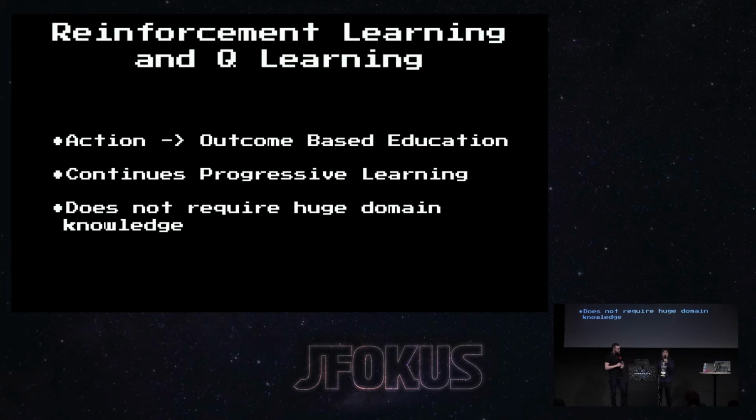Then we talked a little more, and we found out there's this reinforcement learning and Q-learning approach. It's a bit simpler in the sense that we have the decision, the components, and also a knowledge base. Three main components, and basically from your outcome, you build up your knowledge base.